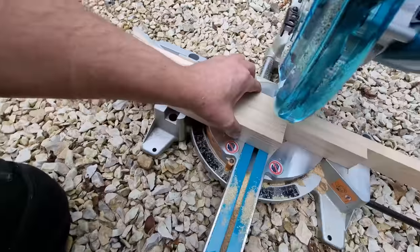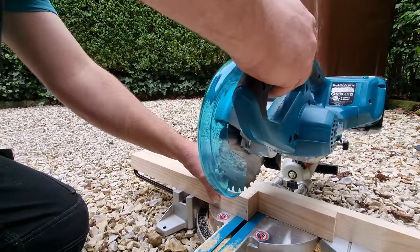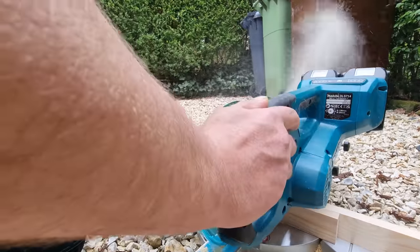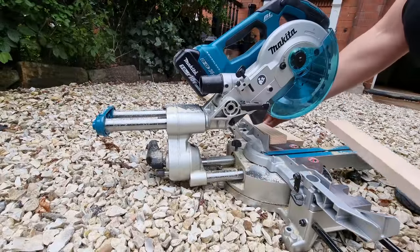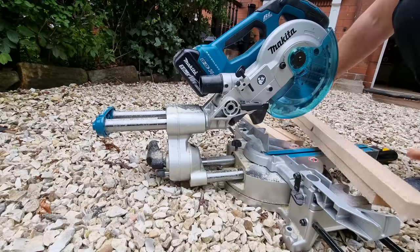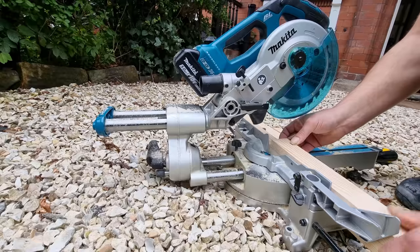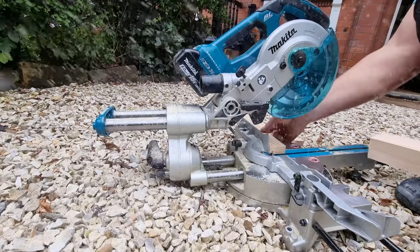So cutting all four at the same time means that they're all exactly the same length. Same again with these two. It's just a lazy way of cutting, you don't have to measure twice.